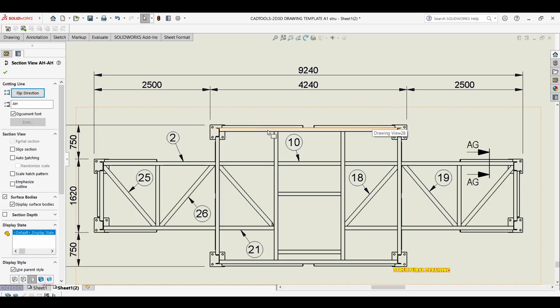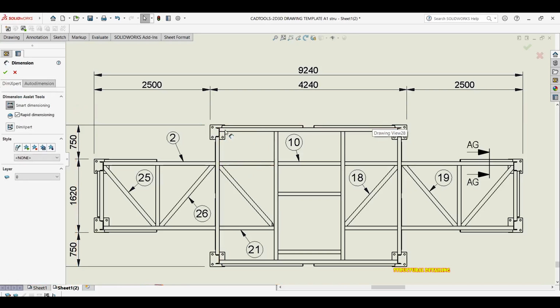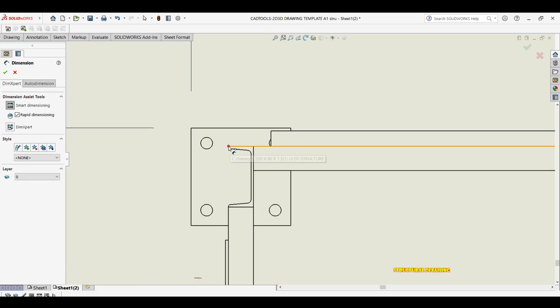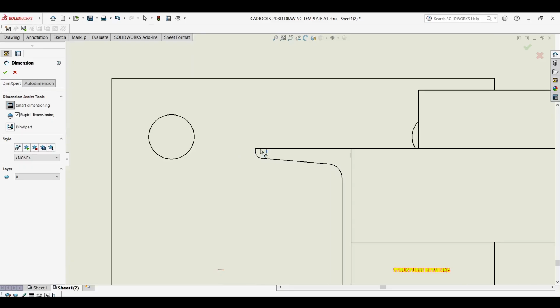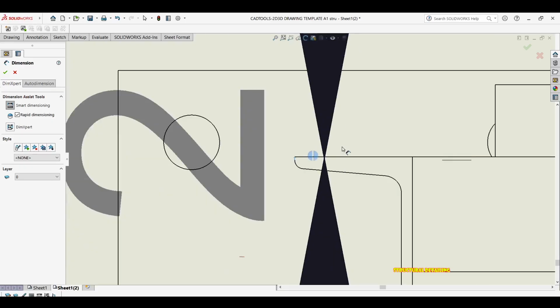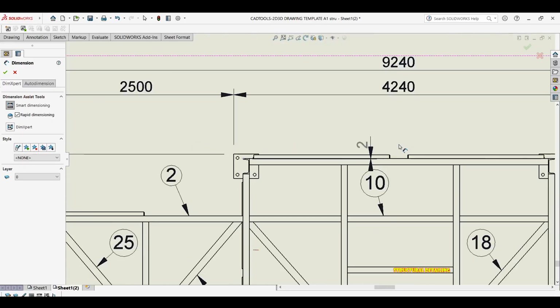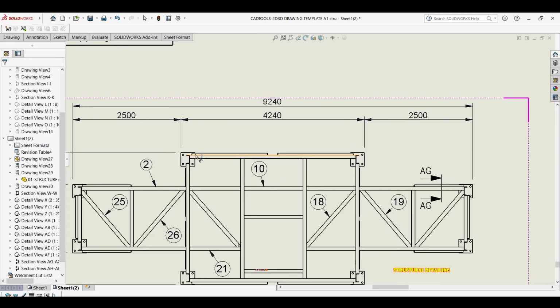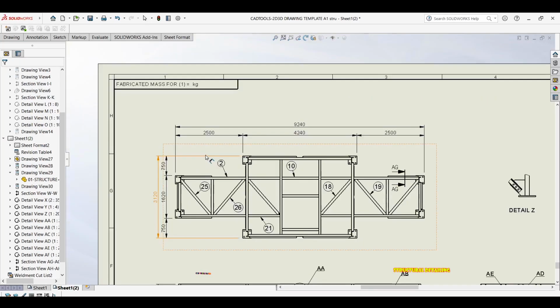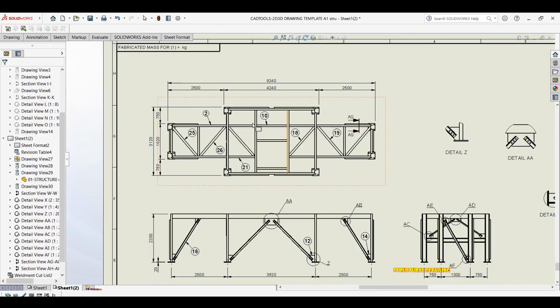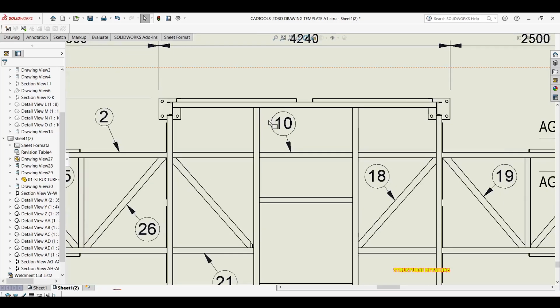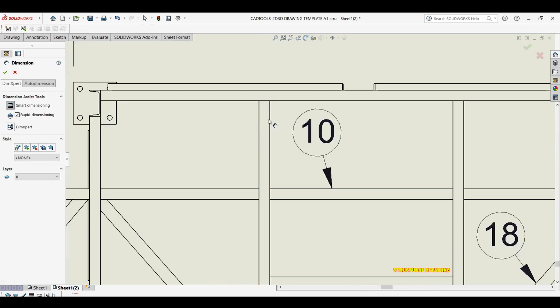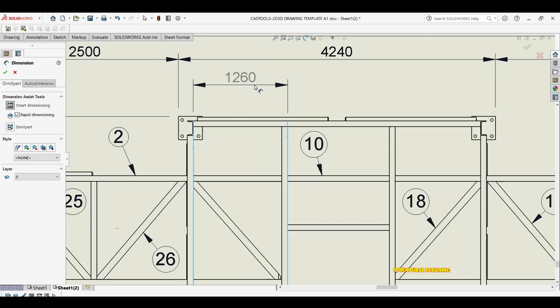where to, like, this dimension here. But if you have your centers, no, you probably don't. Because if you have your centers, you'd know where that thing is. So, oh, but this one is from the inside. Maybe I'll just measure from there to there so that they know it's critical.